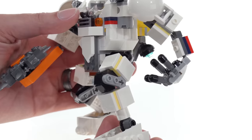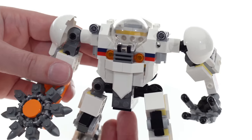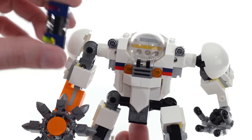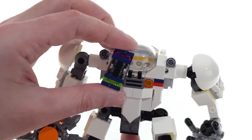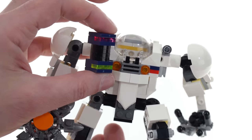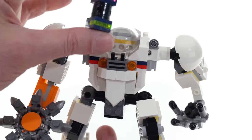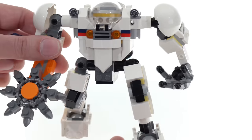Good parts of the build. Good sub-assemblies. Good overall look. Weird controller, but makes enough sense to me. Doesn't need to have arms and everything if it's just a computer, right? It's controlling a mech. Probably has other mechs and cranes and things to put it in, take it out, move it around. This is good.